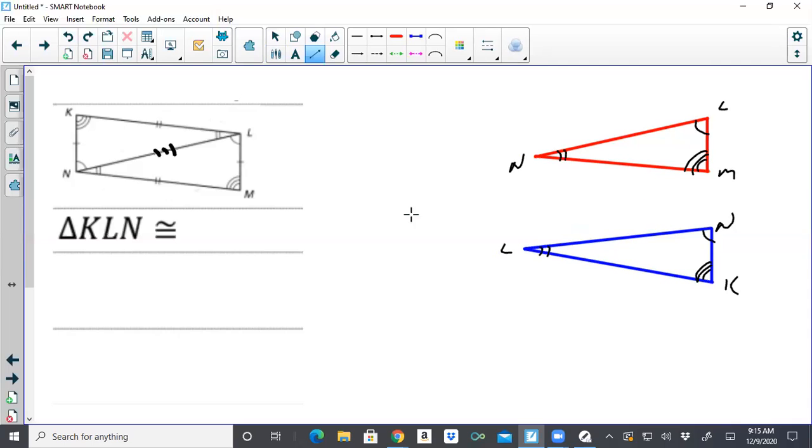All right. And then now I can do the same thing with my lines. So I have 3, and I have 3, and then I have 1 and 1, and then I have 2 and 2. And now I should be able to go through and label exactly what's going on. So if I have KLN, notice how this one is the only one that has KLN. KLN goes from bottom to left to top. So my next one should go from bottom to left to top. So it should be MNL. So bottom, left, top, bottom, left, top.